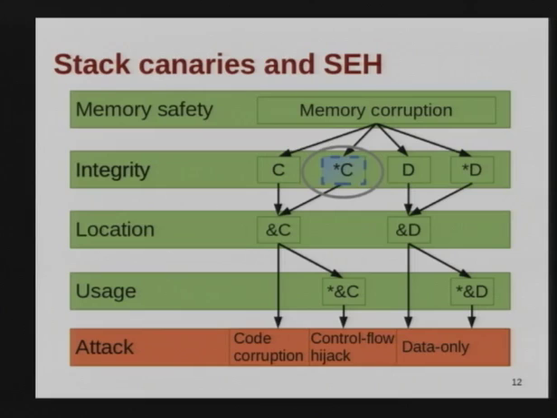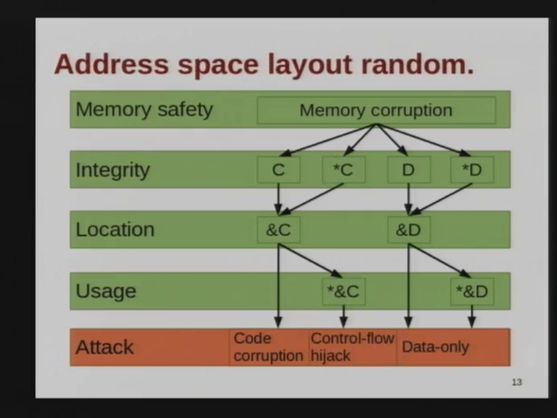So a drawback of the probabilistic defenses is that they can be circumvented by an information leak. So if the attacker learns the randomization secret, the attacker can circumvent these defense mechanisms. And it protects the user in the same way, and protects somewhat against some control flow hijack attacks.